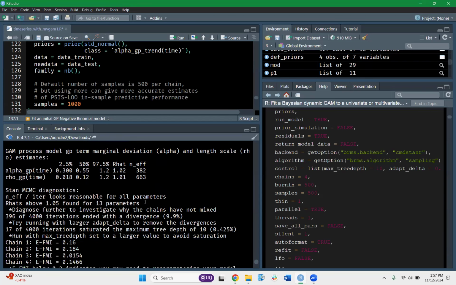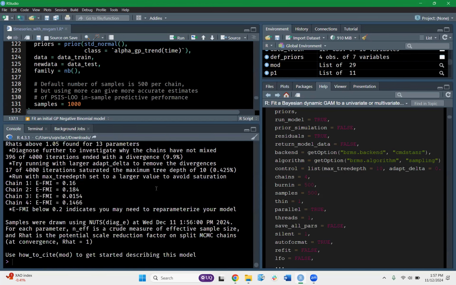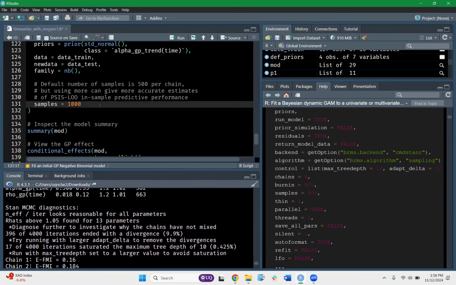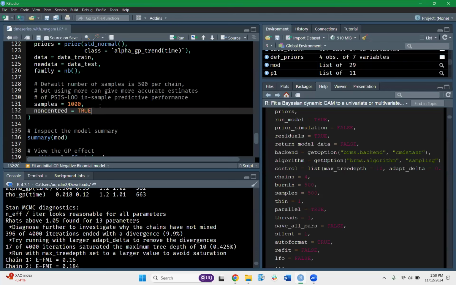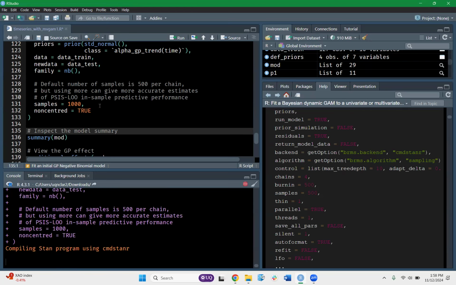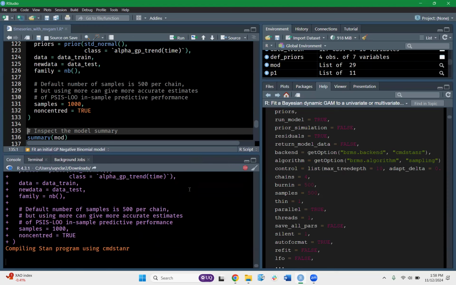But these warnings that we got before about non-centering might improve this model are worth looking at whenever you get these kinds of models. If that message shows up for you in an mvgam model, then it's often worth trying it out. It doesn't help all the time, but in some cases it can help a lot. So all you have to do is say non-centered equals true. Unfortunately, that does mean the model needs to be recompiled because it creates a different model file. It's reparameterizing the model, but it makes it much easier to estimate things like the latent sigma value and often the alpha parameter of a GP, for example. Anything that can capture excess variation, non-centering can help.